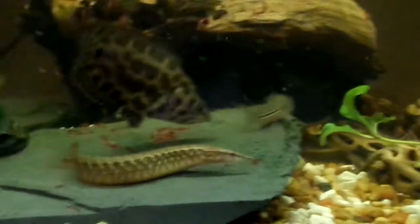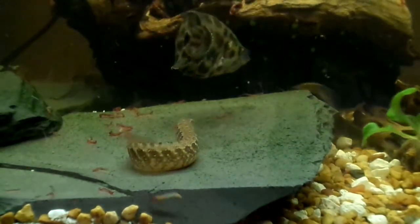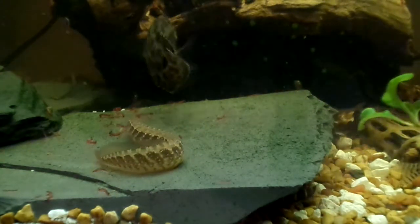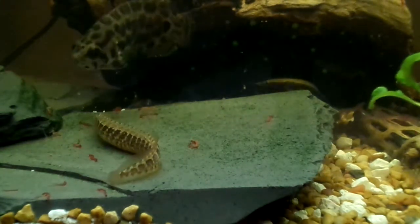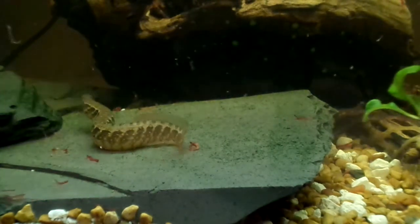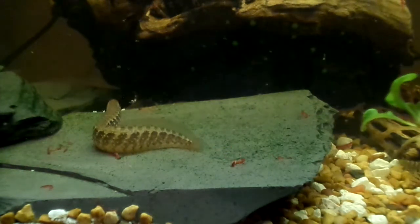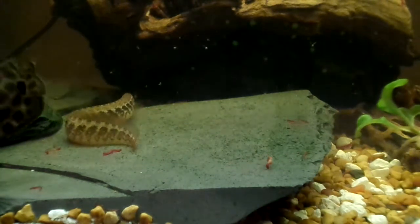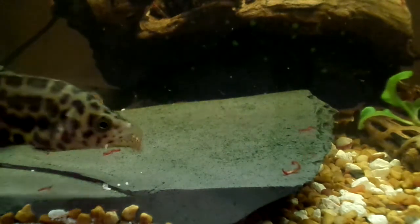Once I realized that these guys were not peacock eels, this is the one I got from PetSmart labeled as a peacock eel, that these are not peacock eels. They are Zig Zag eels. Zig Zag yellow-tailed eels, or Zig Zag eels, whatever you want to call them, but they are not peacock eels. PetSmart labeled them as peacock eels, and I don't know if it's just a PetSmart near me that does not have peacock eels, or if every PetSmart labeled it wrong.